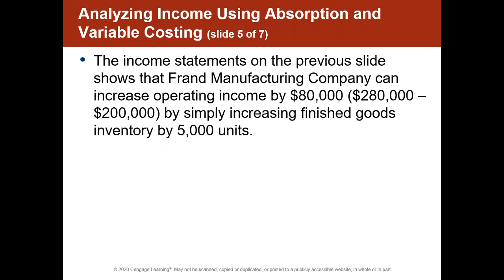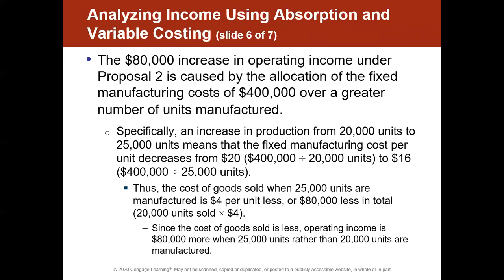So we could increase our operating income by $80,000 by simply increasing finished goods inventory by 5,000 units. But what I would like to tell you is that's not the reason why we should do it. If we have a good reason, like it would be a good idea to start the period with 5,000 units of inventory so that we always have enough, that's a good reason. But because it's going to make our net income look higher, even though it's not really, because we still are going to have those costs, that's not a good reason.